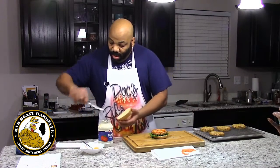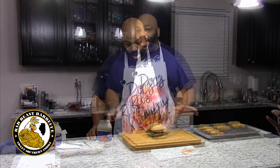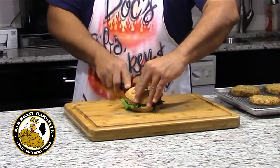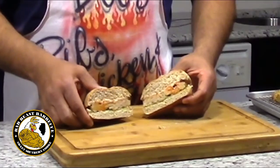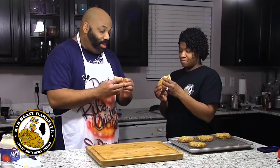We add just a little more mayo and put the bun together. We go ahead and split it in half — hopefully the knife is sharp enough to cut through without tearing up the burger. I've got to invest in a good set of knives; if anybody has suggestions, drop me a line. And there you have it — a nice tuna burger. I'm going to have my wife come in since she is the fish and seafood expert to help with the taste test.